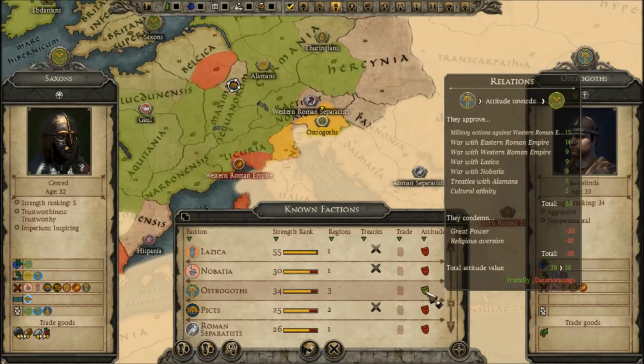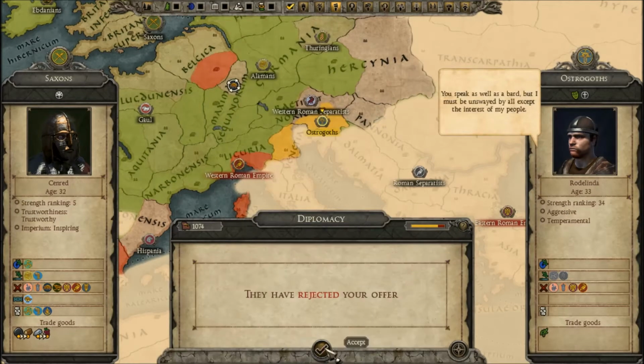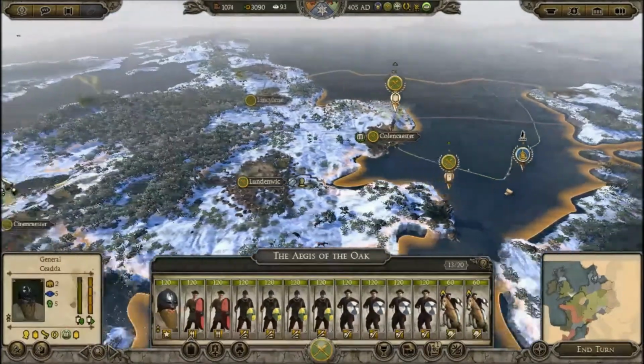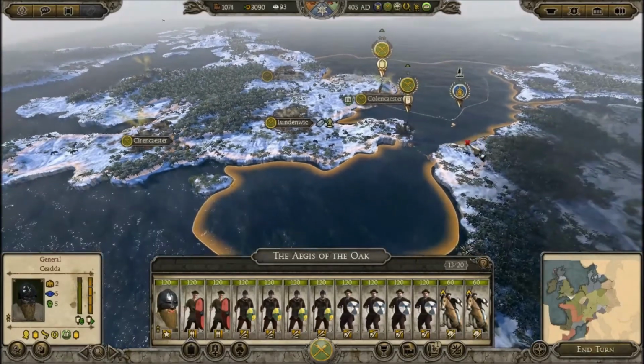Let's see, the Ostrogoths. They like us. I will offer them a non-aggression pact, at the very least. They're going to reject. I'm not sure why. They like us a pretty decent amount, but it looks like diplomacy's not going to get us anywhere this turn, so we'll leave it be. And I guess we'll just wait to see what happens in the next turn.